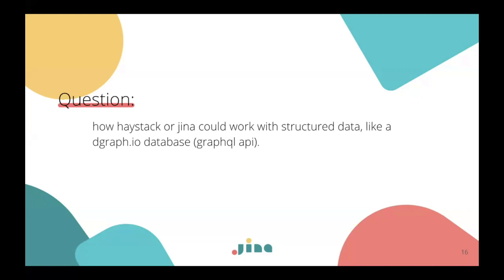Yeah, for Haystack, I would say it's quite similar. It's definitely not the focus of Haystack. It's not the most common use case for this type of question answering. It depends on how you want to work with the structured data. I could imagine useful ways, for example, to use it in the retrieval step. We had some cases where you have text data, but you also have some metadata on top of that, and of course, you can use that metadata to improve the retrieval. Like in the previous question about ranking or combining different similarity metrics, you could take your embedding similarity in the retrieval step, but also consider filtering for certain attributes or how close a certain metric value is in your query. So we can combine that to find relevant documents.